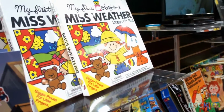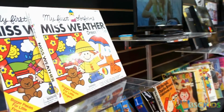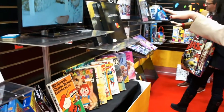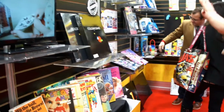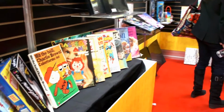Love with weather. So you put the weather out there, and then you dress her accordingly. Which is really fun. And then this is the Colorforms basic set, this purse set that they ever did, and it's been on shelf since 1951. So, beautiful for that really poor Colorforms fan that wants to create their own.